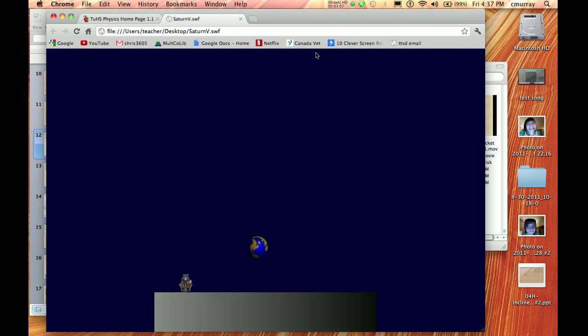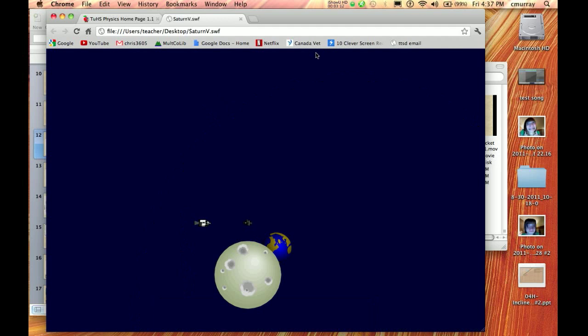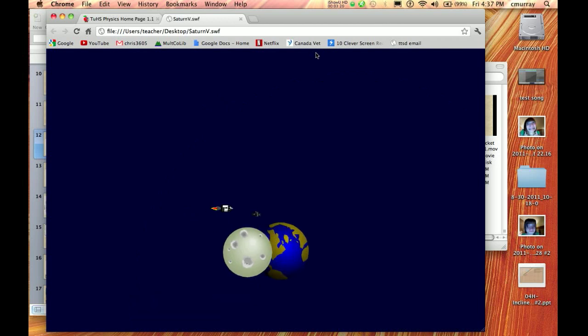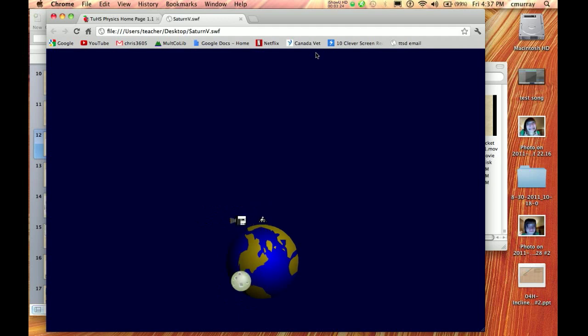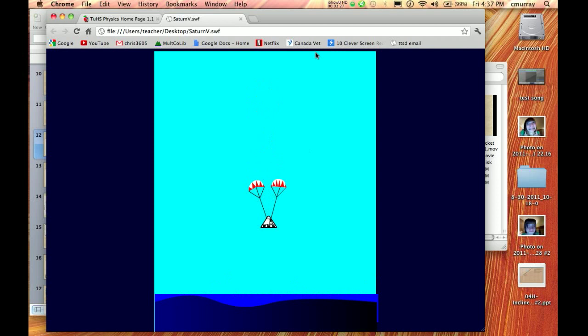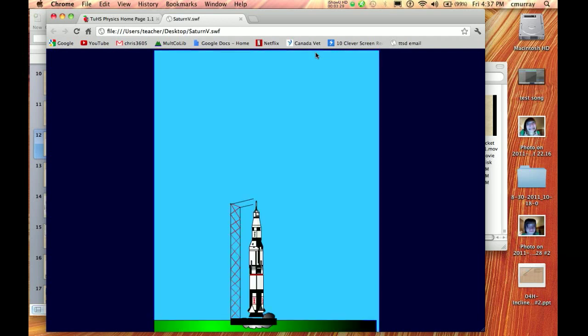We play golf on the Moon, and when we're done, we leave the little legs behind — the descent stage is left behind. The ascent stage takes off. They dock with the command and service modules — one astronaut's in the left-hand ship, two in the right. Get rid of the lunar excursion module. Right before you get to Earth, separate from the service module. Go through the atmosphere with all those little tiles, and then boom, you're ready to go again.